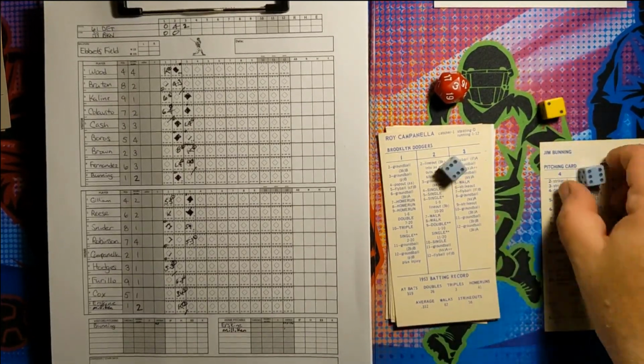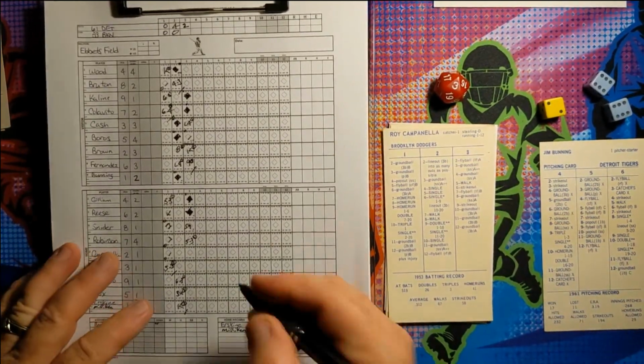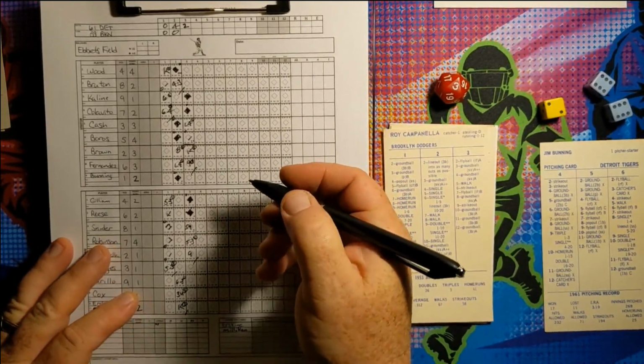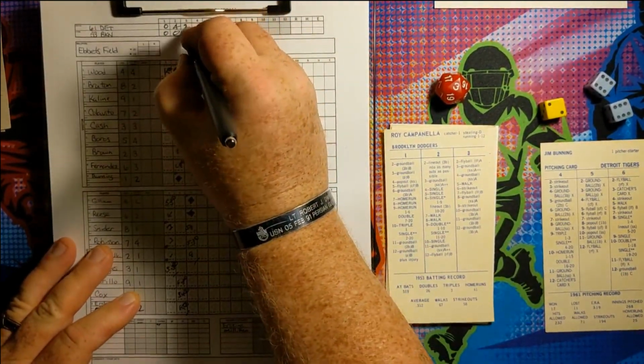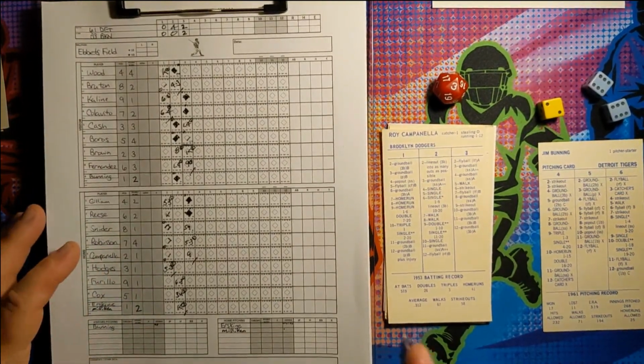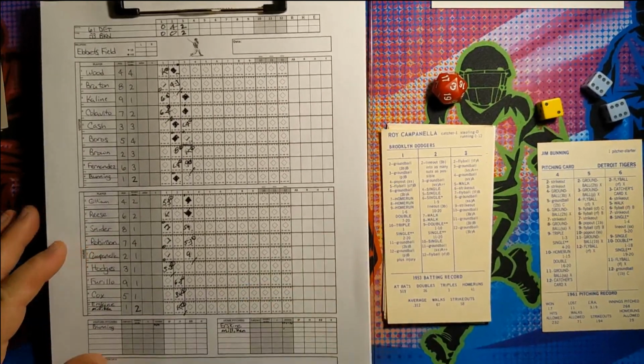Roy Campanella walked in the first inning. That's a 2-12, and that's a fly ball to right field for out number 3. But the Dodgers do score 2, and after 3 innings of play, it's 6-2, Detroit leading. So Bunning gets his 3rd fatigue point.